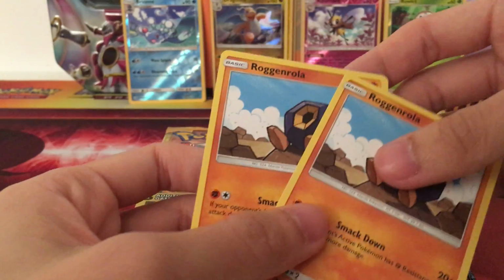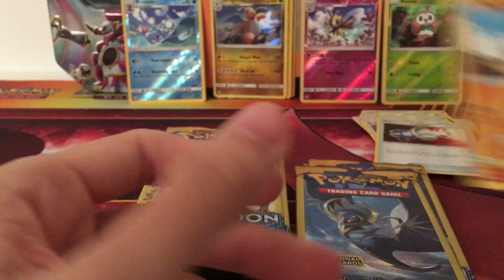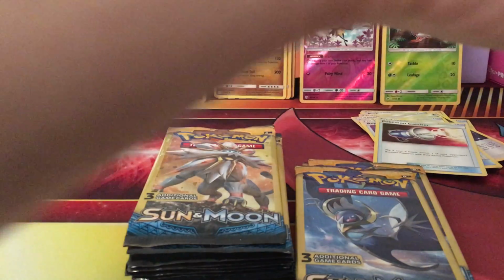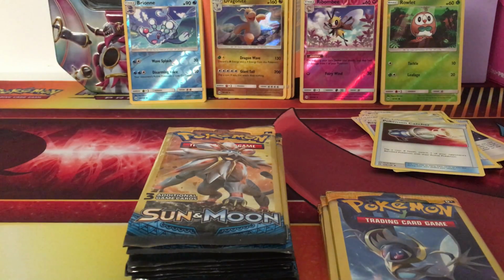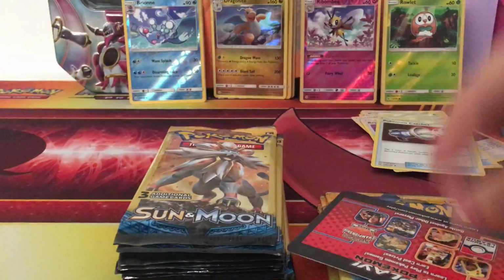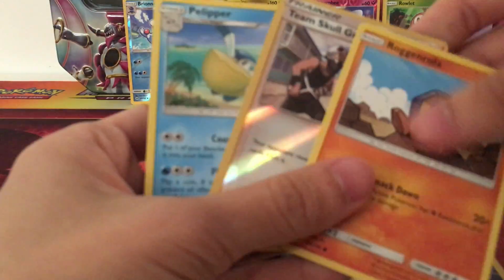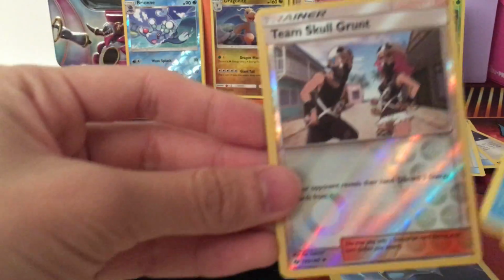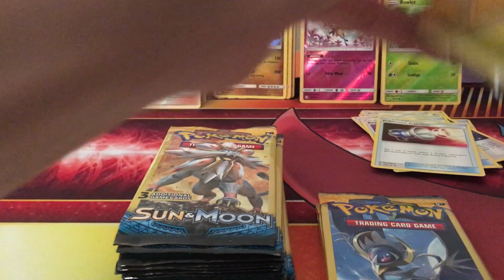Pokemon Catcher and 2 Roggenrola. You can even get doubles in Dollar Tree packs that only have 3 cards. I've heard that someone pulled like 2 Ultra Rares, or 1 Ultra Rare, 1 Secret Rare in 1 pack. That is so worth it. Oh, okay. Reverse Holo, Team Skull Grunt. So that's 3 points for Lunala.